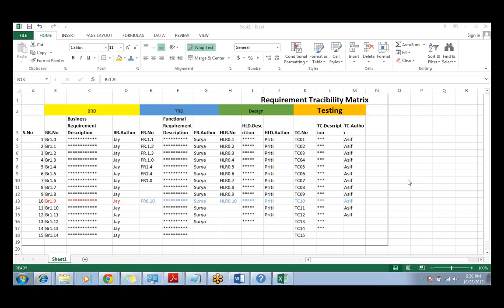See, what happens is the way you have a final version of your business requirement document, in the same way you have a final baseline for your requirement traceability matrix too. It's not like you are changing your traceability matrix, otherwise you are not tracking these numbers right. Okay? It's very important before you send it to the TRD team, this particular document side of the information is 100% correct.